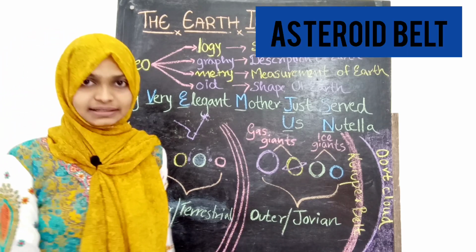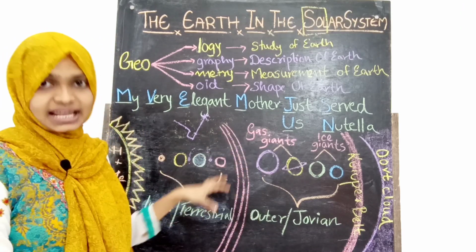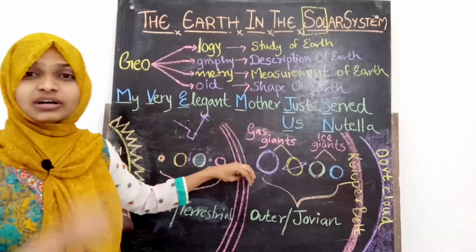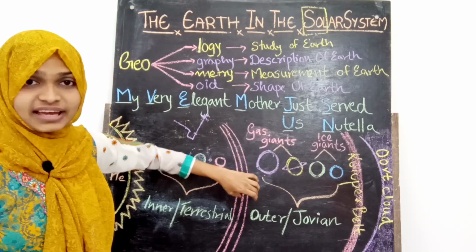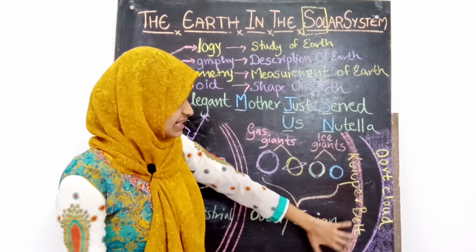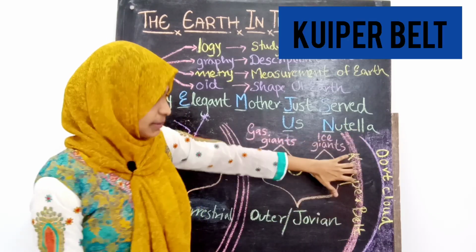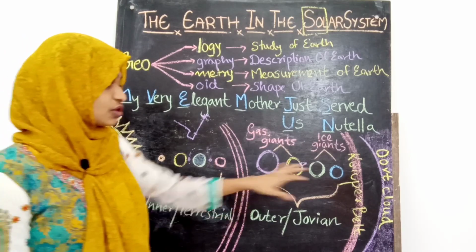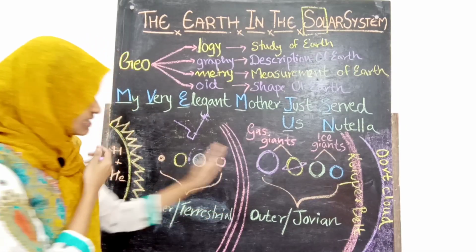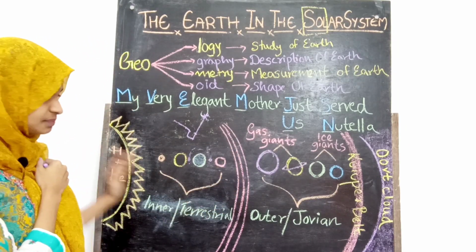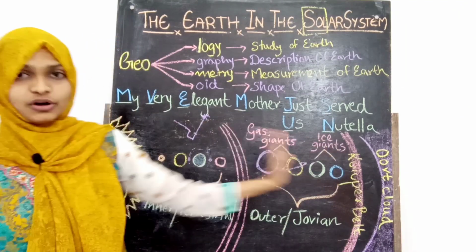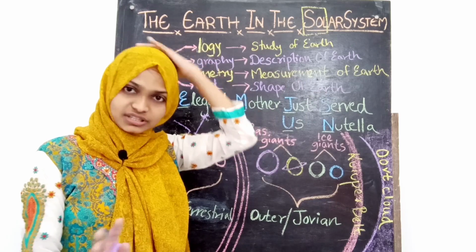the asteroid belt. Now the asteroid belts, just like the planets, are also revolving around the sun, and they are made up of rock particles. There is a very similar belt just like the asteroid belt which is beyond the 8 planets, and it is known as the Kuiper belt. Now the Kuiper belt is very similar to the asteroid belt because they also contain large pieces of rocks in them. But the only difference is that since asteroid belt is very close to the sun, it has less cooler rocks, but Kuiper belt is far beyond the sun, so it has cooler rocks in them.